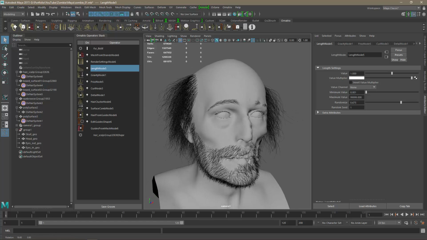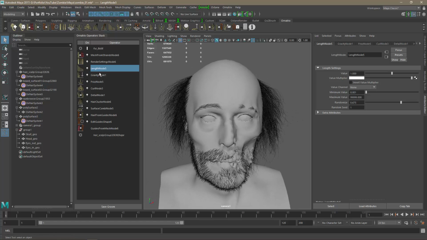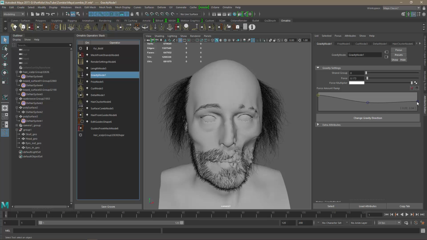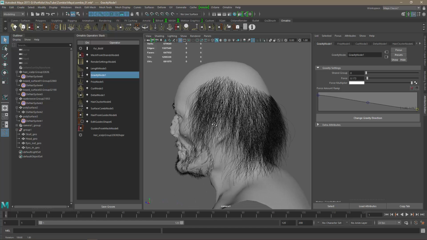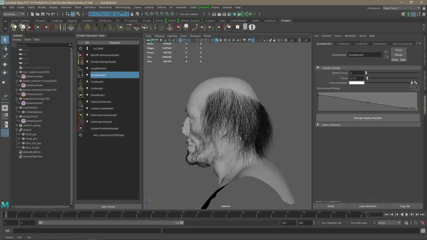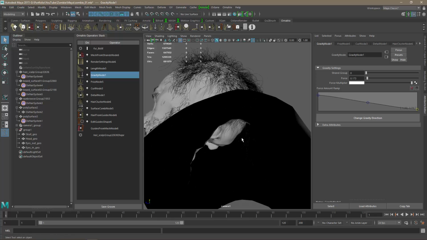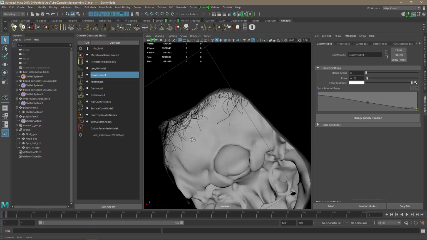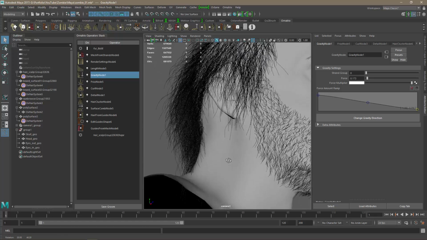And let's go back to the gravity node, and maybe, so this will affect the end, and like this. And as you can see, the hair at the moment is falling inside the mesh.